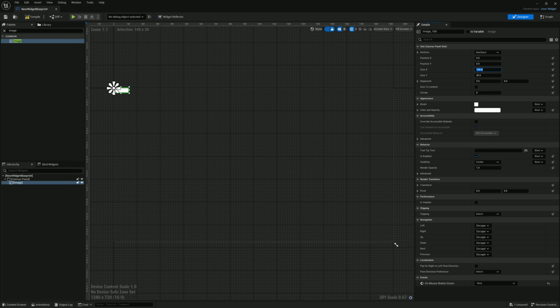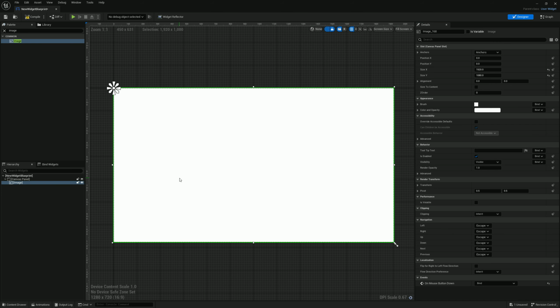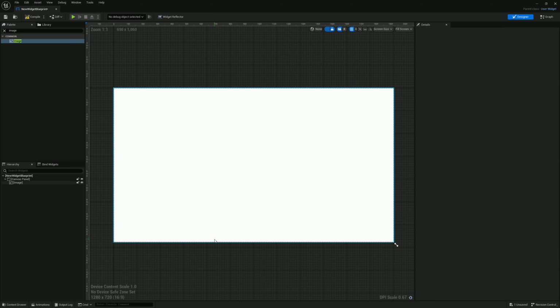Size 1280 by 720. I think I know what it's for. 1920. Let's see if this fits. Yeah, so the default is 1920 by 1080, so that should be your image size you save with. You could, of course, probably make it less than that. I don't know why it says down here 1280 by 720, but yeah, you just want to make sure you have the right aspect ratio and things like that.